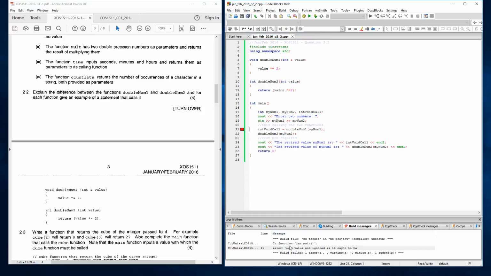Function that void value not ignored as it ought to be.